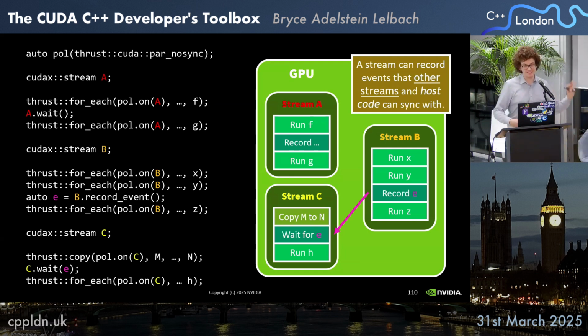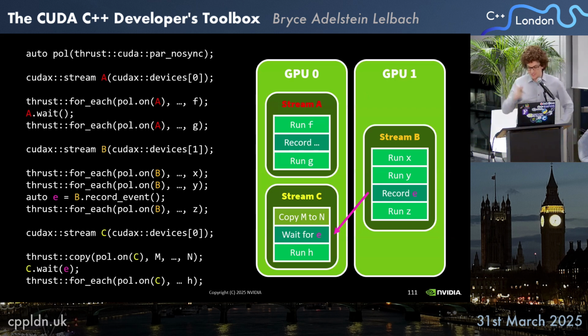And I recognize it's confusing to have both of those things on one function called wait, and I've told them to rename one of those two. So you can use streams to control on what specific device your code runs. By default, they're constructed on the first device, but you can explicitly construct them on any device on your system. And you can establish dependencies between streams running on different devices using events, just as we've discussed.